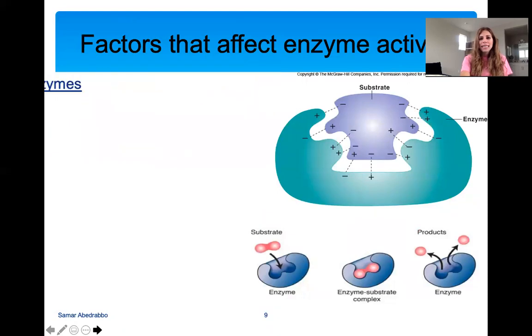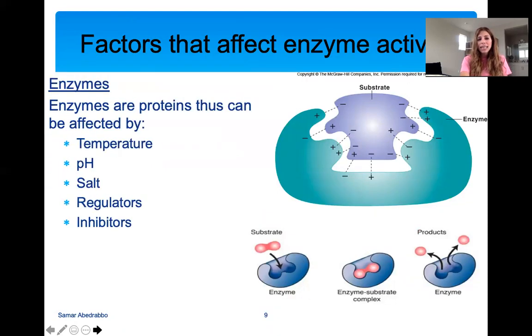There are many different things that can affect enzyme activity because enzymes are proteins, so they can be denatured. Proteins can be denatured, meaning their structure can be changed, and things that can affect the structure of proteins or enzymes are temperature. So temperature that's too high can make enzymes non-functional. That's why fevers are bad. So fevers, they are good in the sense that they help you fight off microbes, and we'll talk about that later. But the reason why a prolonged fever that's very high can be very bad is because eventually that fever will start denaturing your enzymes, meaning making them non-functional.